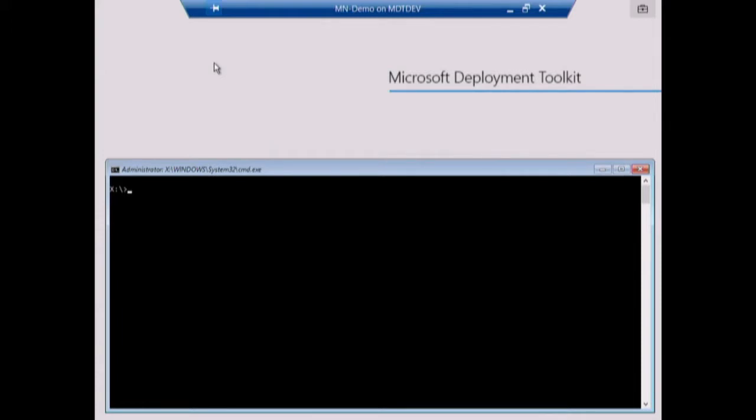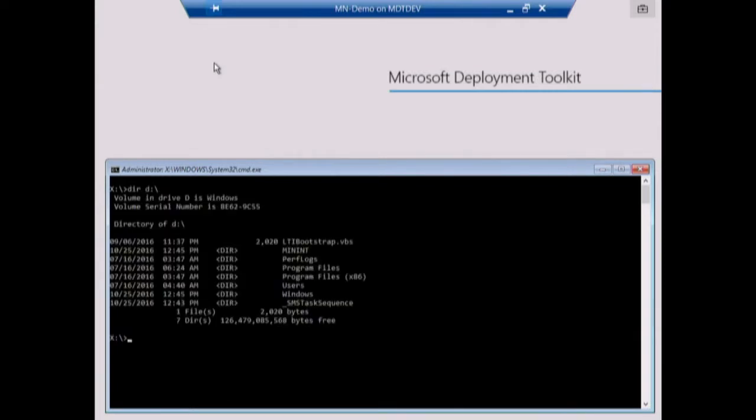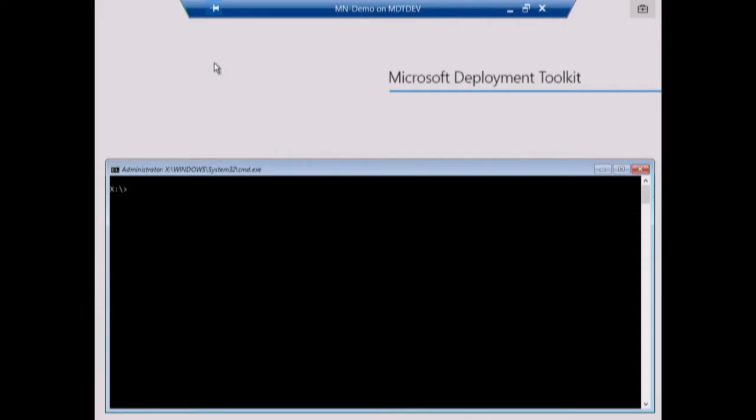So I selected a task sequence to deploy Windows 10. I got it all the way to the point where it's ready to reboot into Windows 10 and then stopped it, because I can do fun stuff here. I can start tweaking the operating system. A convenient thing to do here, since I've got the operating system on the D drive, ready to boot up as soon as I exit out of here, I can do things like remove apps.